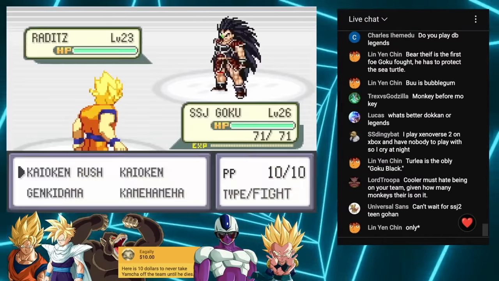Here's how it went. Let's pray for an encounter here. Buu, Buu, Buu, Buu, Buu. Let's go! Let's go! Yes! Yes! But why is Buu so much better than Janemba?